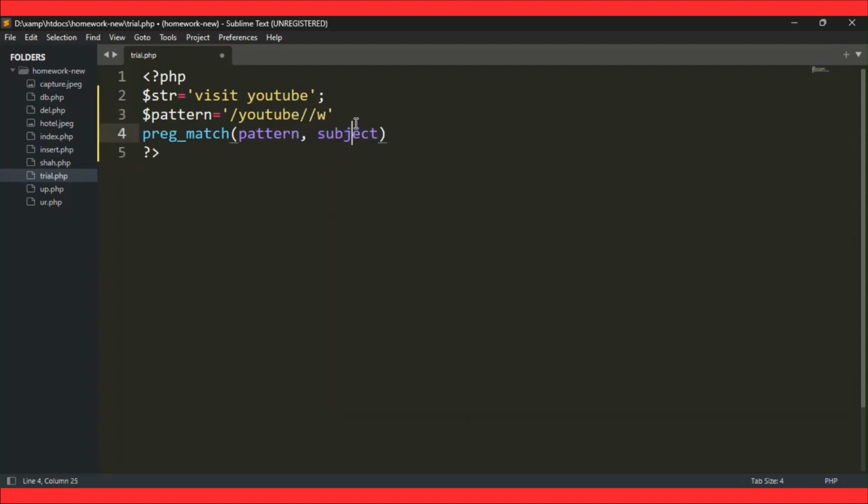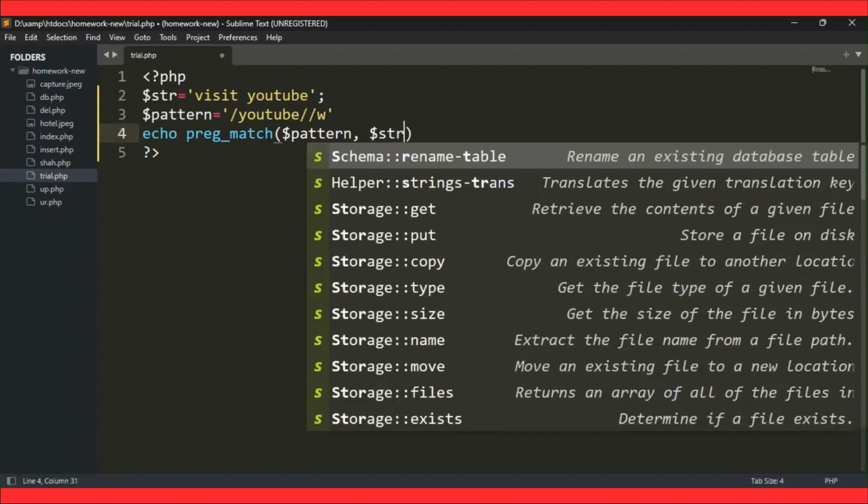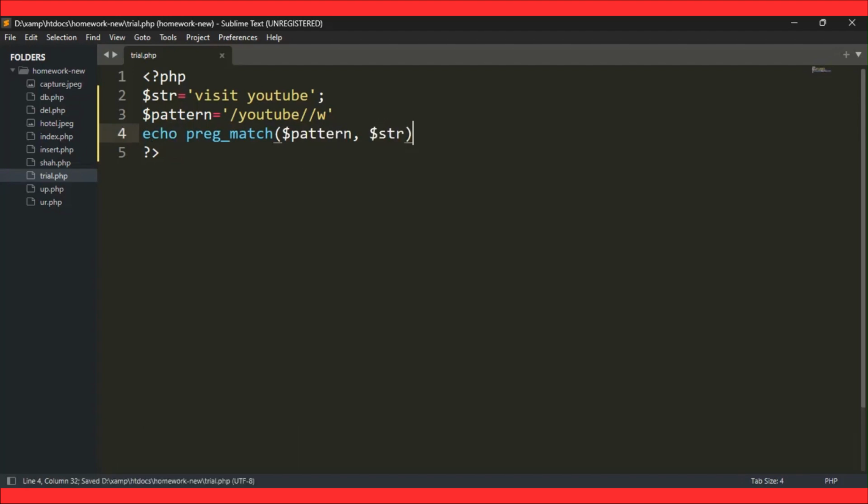Then I need to add the echo statement. With the echo, the pattern is a variable, so I need to keep the dollar sign, and likewise my subject is my string, dollar str, which I have taken. Then I give the semicolon and end this statement.